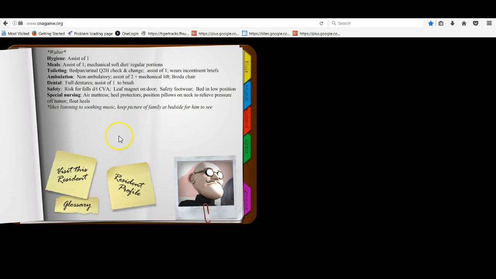In each one of these patient scenario charts, when we go to visit the resident, you will see there will be a series of situations. I think there are 5 situations with each patient. So I'm going to walk you through the first one and how they go through introducing critical thinking skills and problems that might arise with working with patients. So we'll get started here. We've read through his chart. He's had a CVA. We know that he's non-ambulatory and uses a mechanical lift. So we're going to visit this resident.